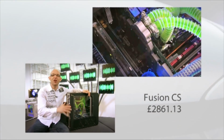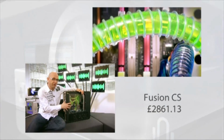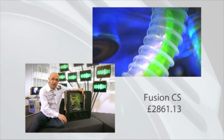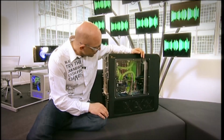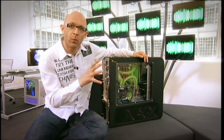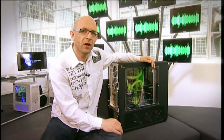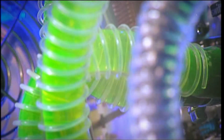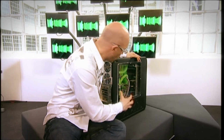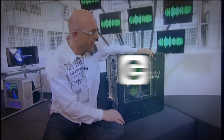Inside, I've got 2 times 2.4 gigahertz processor. I've got an NVIDIA graphics card, which is 768 megs, if you're interested, which is quick, but it's not the quickest. I've got 2 hard drives, one for the system operation and the other one purely for gaming, and that one runs at 10,000 RPM. That's a real key point to take on board if you want to make a fast gaming machine. And all the pipes that you can see there, they are dedicated to throwing water around the machine, which cools all of my components, enabling me to overclock it and make it even quicker.